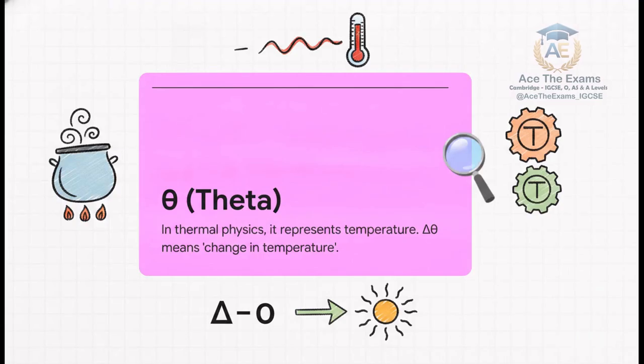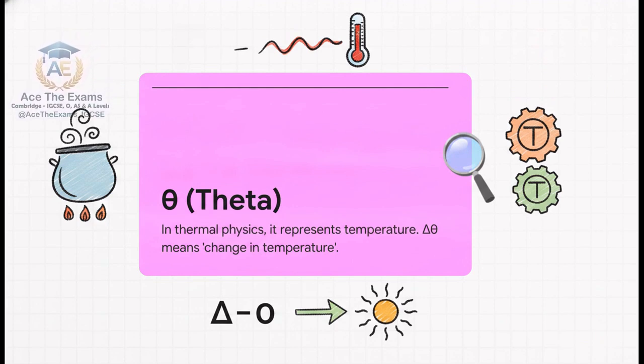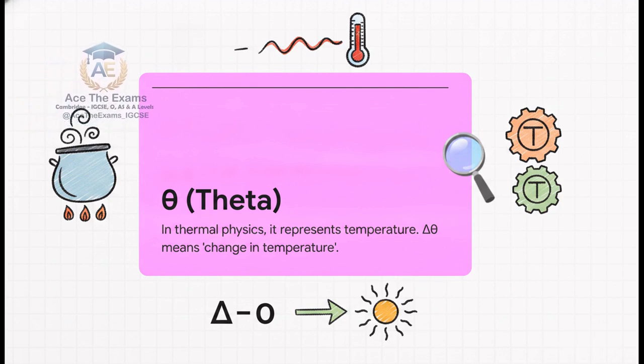And just like we did with the delta symbol earlier, let's demystify another Greek letter right now so it doesn't catch you off guard. Theta. Whenever you are operating in the thermal physics domain and you see theta alongside delta, it is simply talking about temperature changes. That's it. It is just a specialized symbol we use for temperature, so we don't confuse it with a lowercase t, which, as we know, stands for time. Keeping those symbols straight is absolutely crucial for your exams.